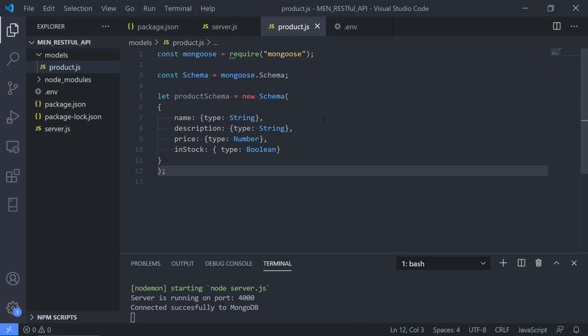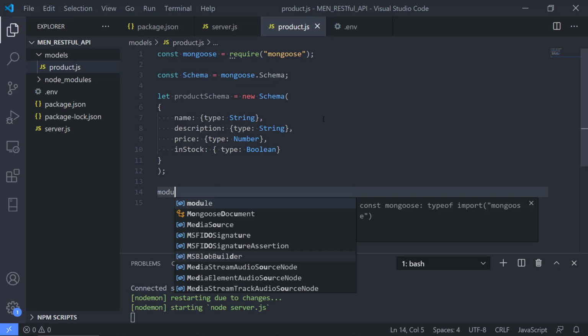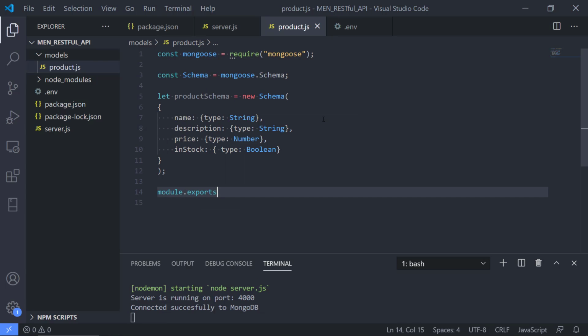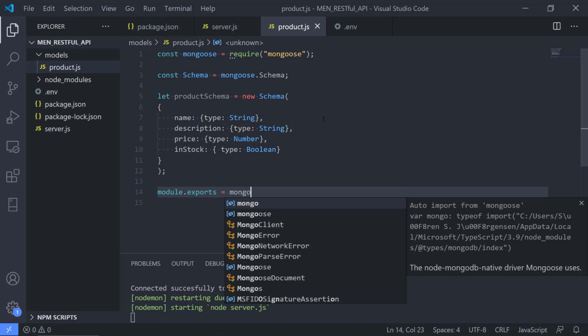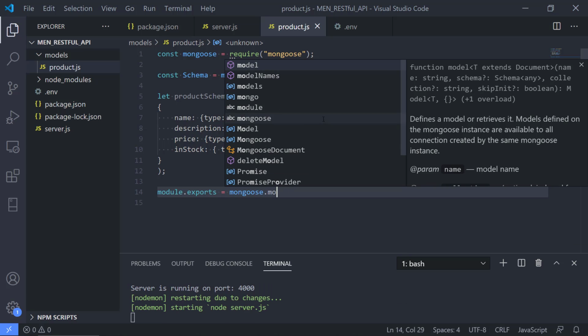Okay, so we have a definition for our product. That is really good. Now we need to export this. With Mongoose, we will export this as a model.